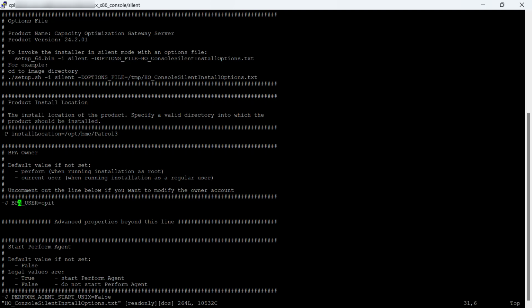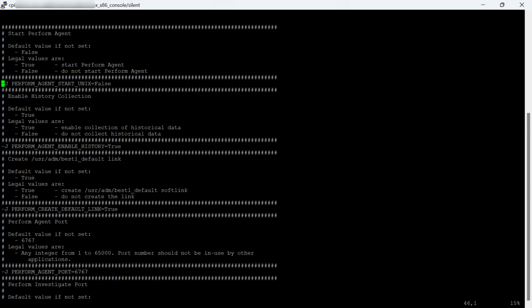Irrespective of that, the gateway server will be installed under the user cpit, because we are saying here BPA user is cpit. And if this user cpit does not have root privileges, and if the setup.sh was run by the user cpit, then at the end of the installation, a script need to be executed by the user root.